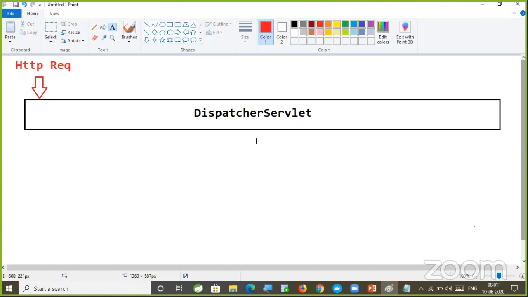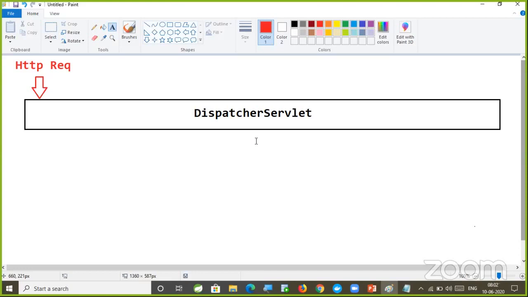Now, is the dispatcher servlet going to process our request, or not? Suppose I have clicked on a login button after entering username and password. Will the dispatcher servlet verify whether my credentials are valid or not, or can it not verify them? Come on, please respond. The dispatcher servlet cannot verify that.